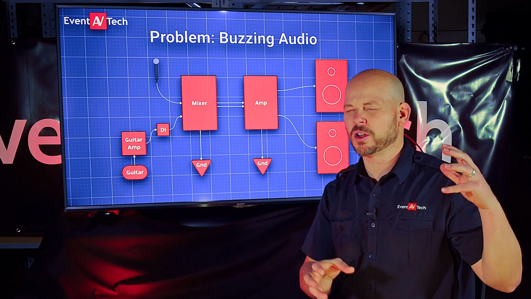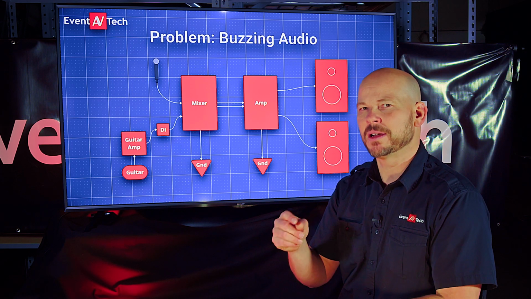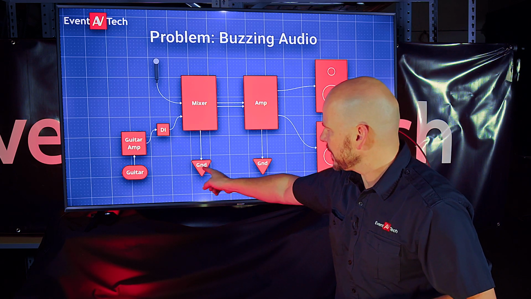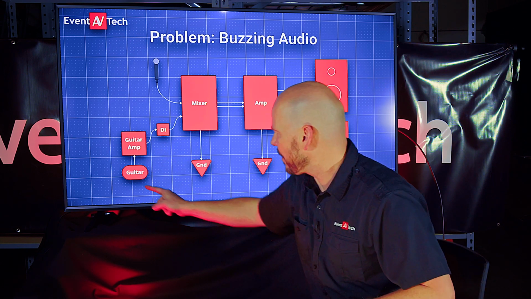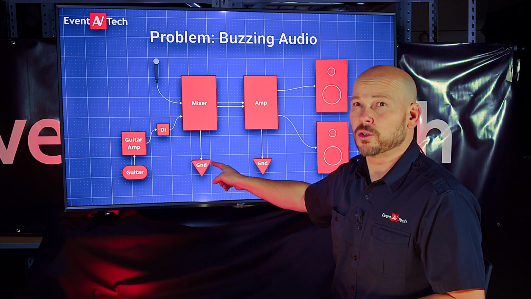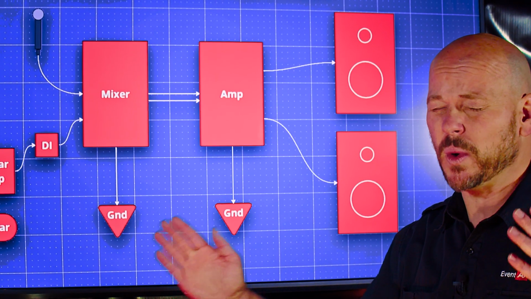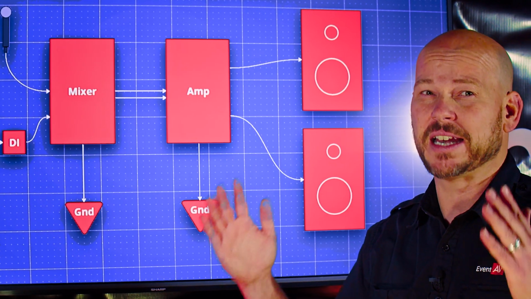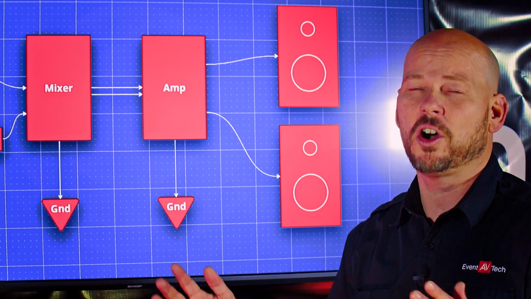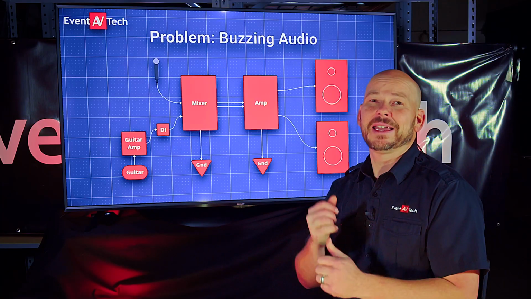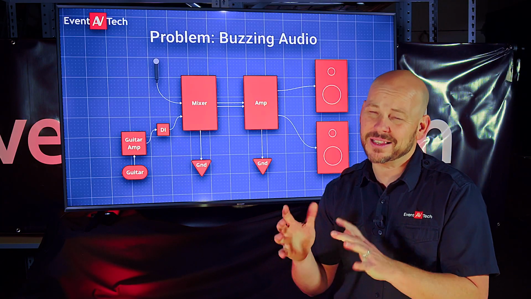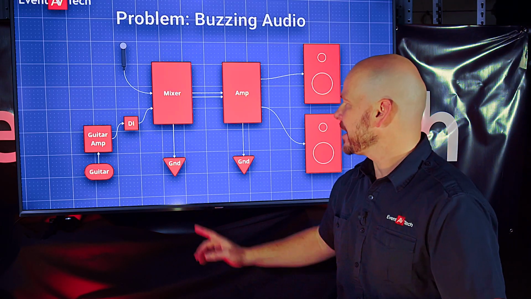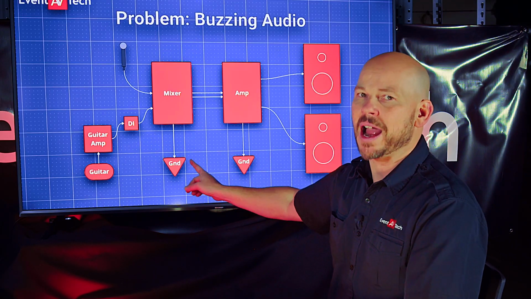And if you've been around audio long enough, then you're familiar with what I'm talking about. But essentially what happens is if this power is different than this power and this power is different from that power, there's a differential impedance between the types of power. And if there is, they will cause a buzz with each other. That differentiation in impedance will cause a buzz. That's the number one problem. And most people say, well, it's dirty power. And they're not exactly wrong. It is dirty power. But what is dirty about the power is that it's coming off of different grounds.